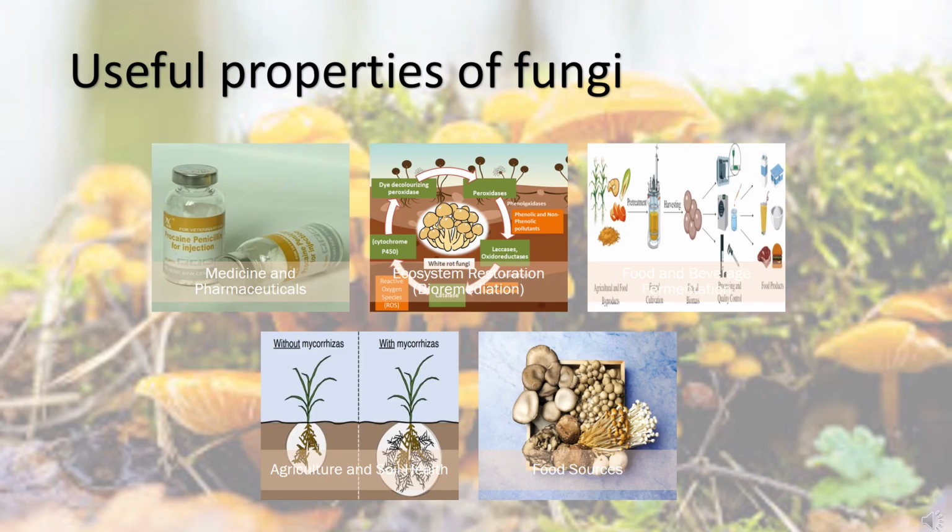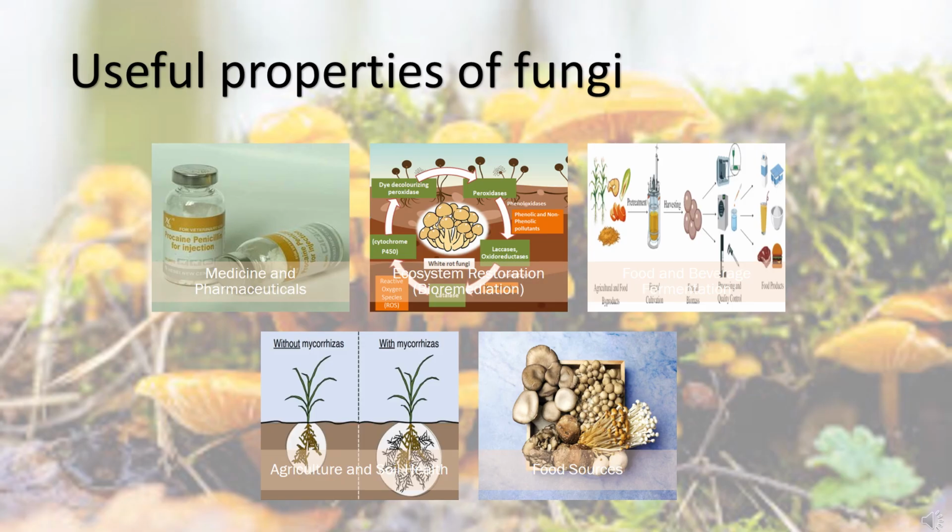Specialized fungal species, mycoremediation, can break down toxic pollutants, absorb heavy metals from soil, and even digest certain petroleum-based contaminants. Food and beverage fermentation. Without fungi, culinary staples like bread, beer, and wine would not exist. Yeast is the fungus responsible for fermentation, while other molds create the distinct flavors and textures of cheeses like Roquefort and Camembert. Agriculture and soil health.